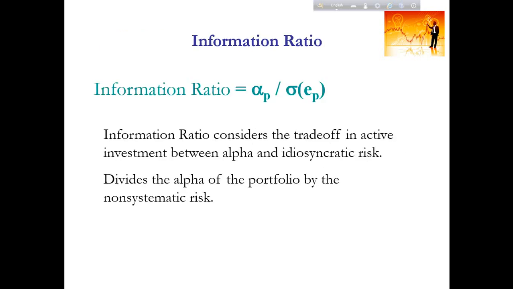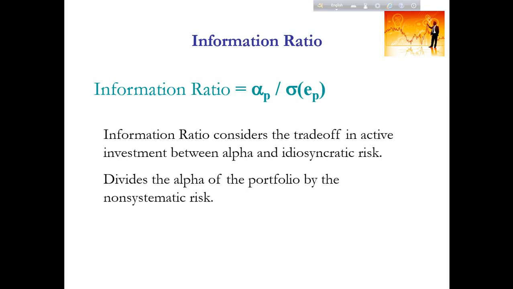The last consideration in terms of measures of portfolio evaluation is the information ratio. The information ratio is a way of measuring the performance of an active investor. Active investing versus passive investing has both benefits and costs. The benefit of active investing compared with just passively investing in a market index is that you have the potential to outperform the market, the potential to generate a positive alpha. If you are just holding the market, you can never outperform the market. Similarly, you never underperform the market either.